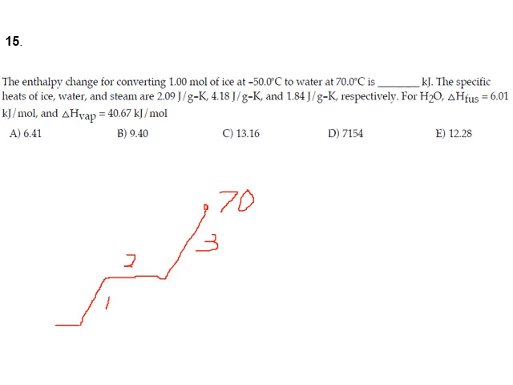So why don't we start with 2, because it's giving us the delta H of fusion in kilojoules per mole in this case. So it says it's 6.01 kilojoules per mole. So change that to 6,010 joules per mole, and that's going to be the amount of energy that is required to melt. So right now we're doing number 2 here. So that is going to be just 6,010 joules per mole times the number of moles, and the number of moles is 1. So it's just going to be 6,010 joules. So our 2 here is going to be 6,010 joules.